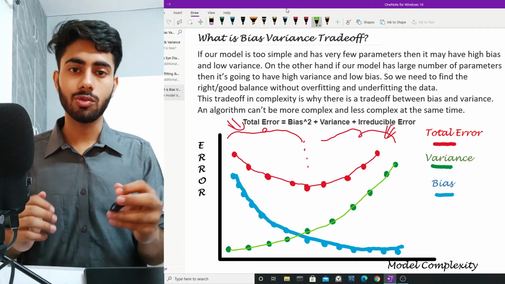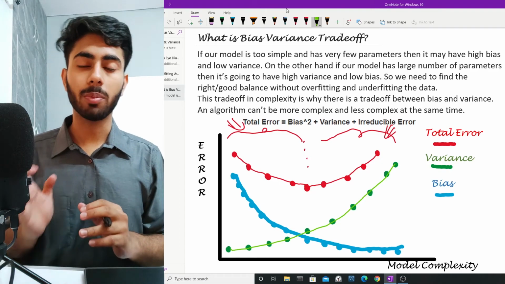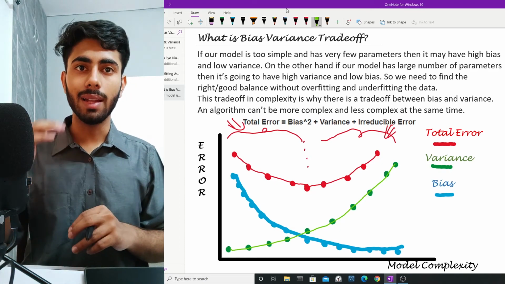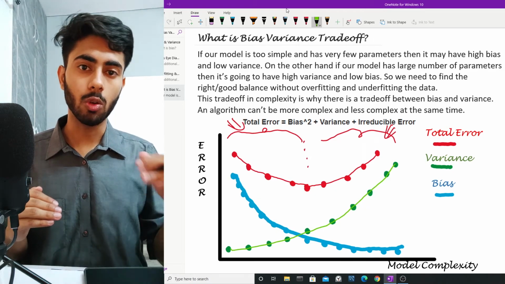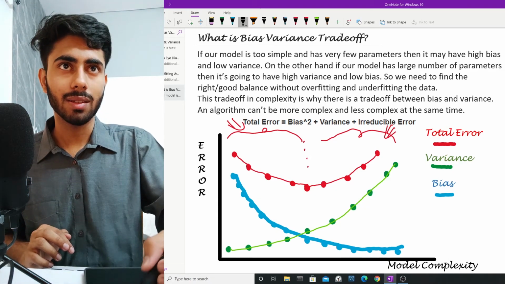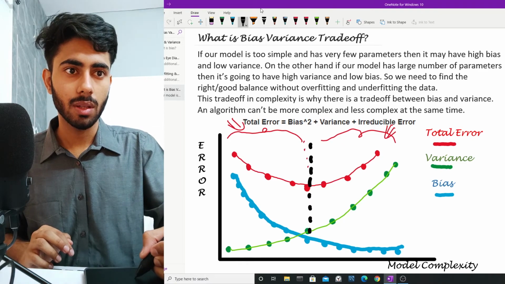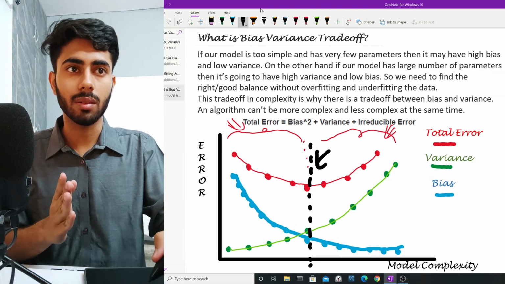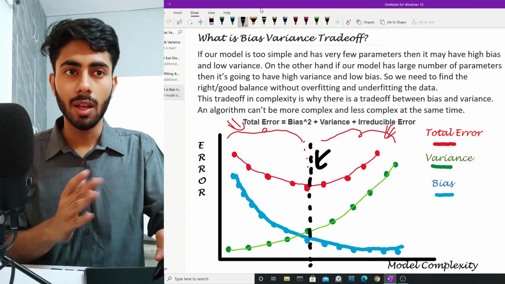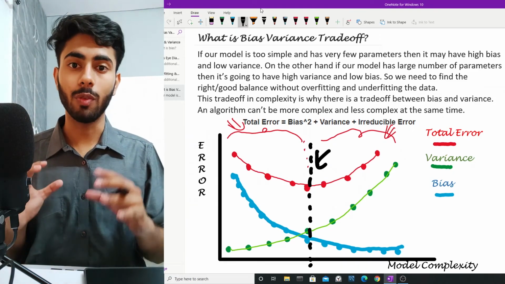My purpose is to achieve a proper balance between optimum model complexity, less error, and a proper balance between low variance and low bias. So here you can see that this condition represents this whole line. This provides us a condition of optimum balance. So this concept is known as bias-variance trade-off.